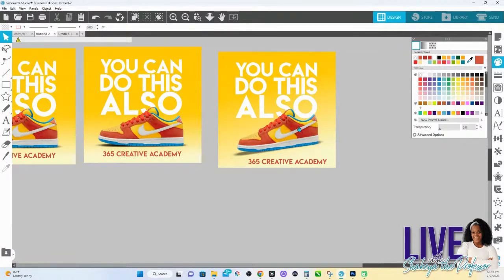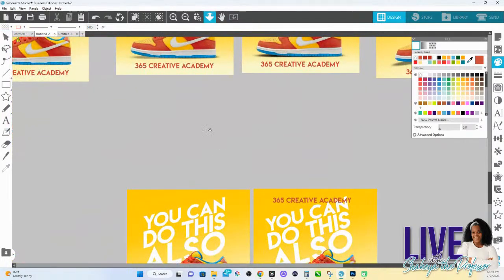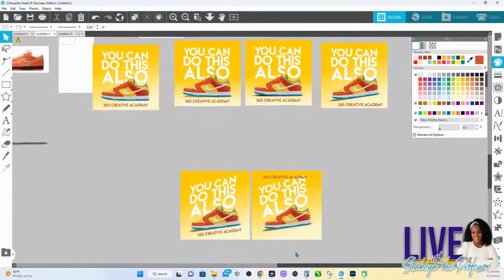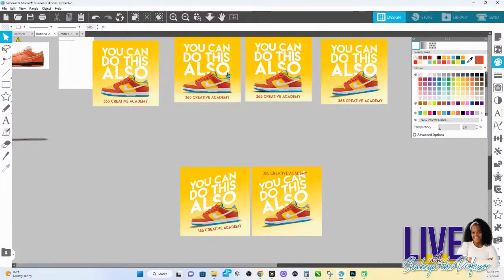We want it to look like it's tilted, but we don't want it to look like we've elongated it either. So there's a difference in how this one is and how these are with either rotating or doing your skew or doing your perspective in Photoshop. But you have to understand all of those different tools.